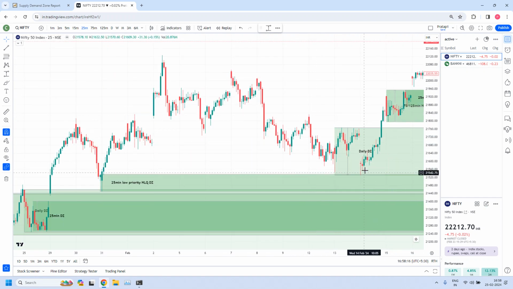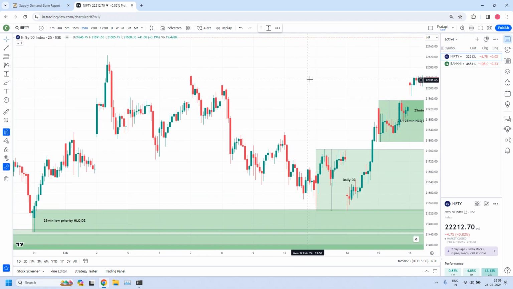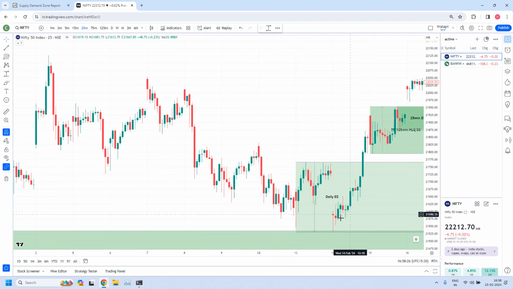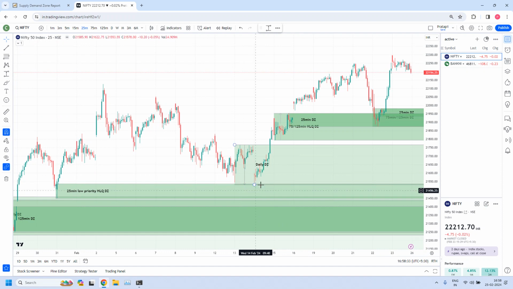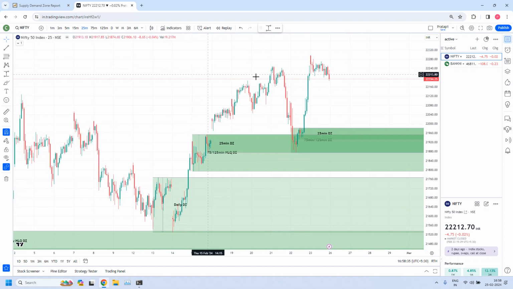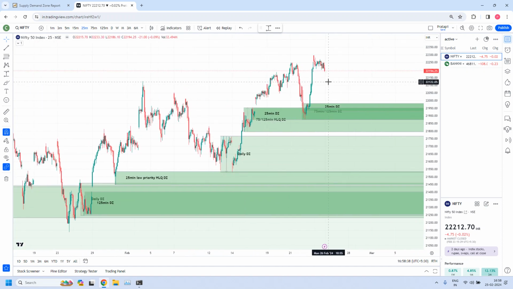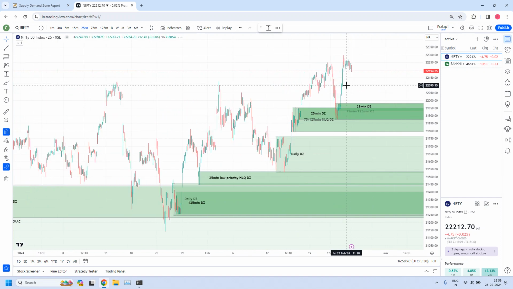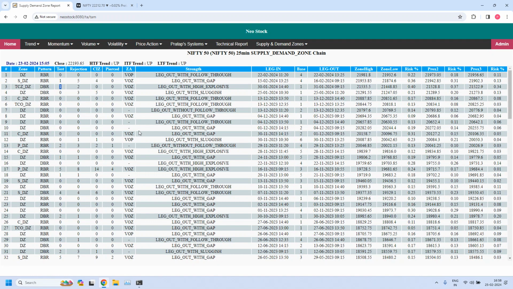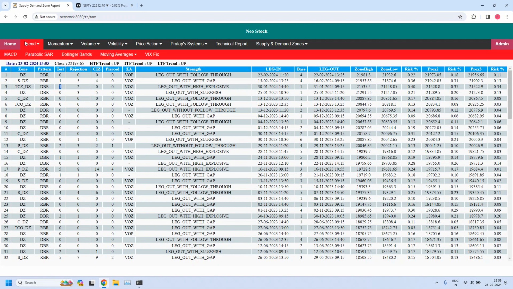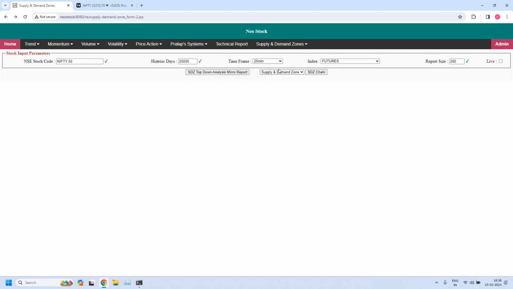This is a rejection. But this one, because our software uses a concept called entry buffer, dynamic entry buffer, due to that, the second one is also considered with the buffer. The second one is also considered a rejection from this zone. That means there is a strong order flow in this area. Okay, this is about the 25 minute zone. Now let us limit to these levels. Next, let us go to the next time frame, that is 15 minutes.